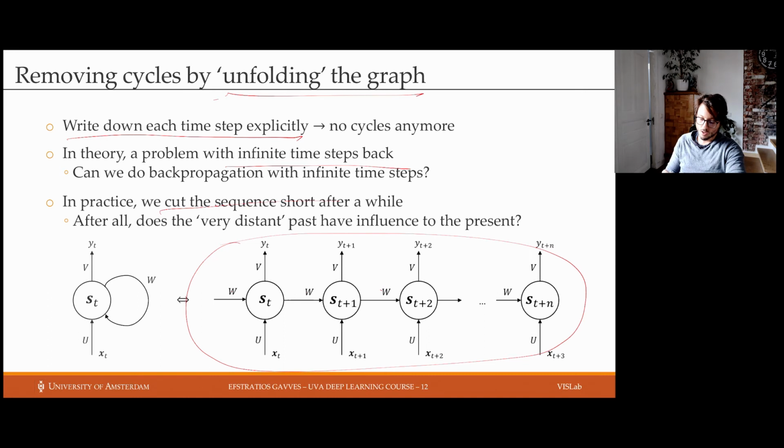Well, of course, this sounds a bit like an excuse. Ideally, we would like to be able to model everything and have the model learn what it wants to focus on. But all I'm saying here is that truncating the sequence to a maximum length is not necessarily a bad choice.